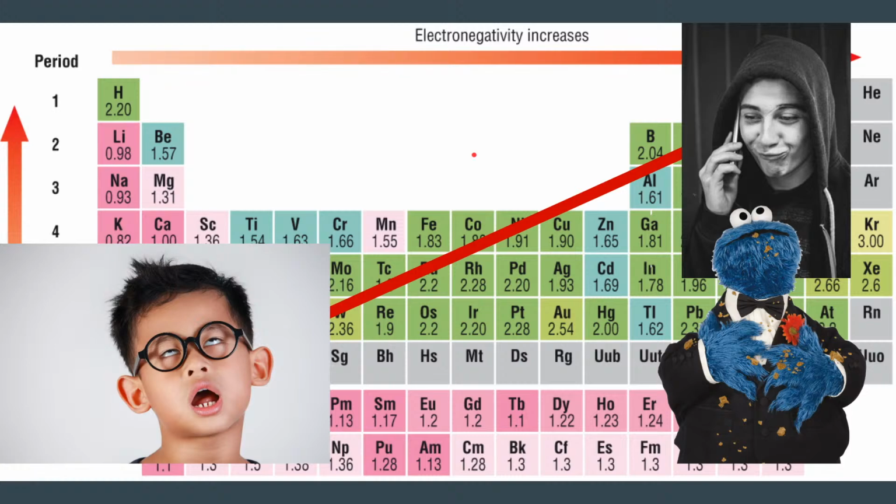Now, I know this reference is getting more and more dated, but this guy right here is a character called the Cookie Monster. He comes from Sesame Street, which is a children's television show on PBS/HBO. He really likes cookies. And this is a picture I got off Google when I looked for meth addict. Meth addicts don't look like that. Meth addicts are disgusting. They don't bathe. So they typically have terrible teeth and terrible skin. So this is not what a meth addict looks like. All right. The point is, non-metals really, really want those electrons. Metals really don't.